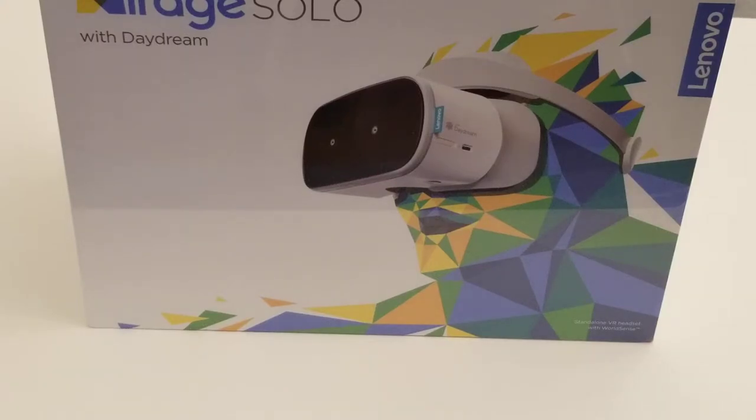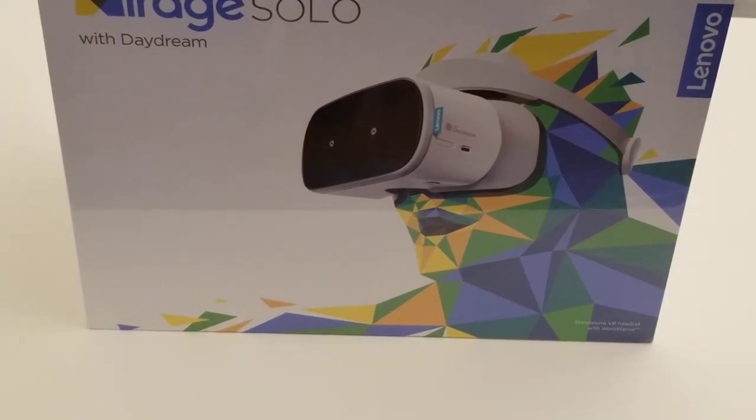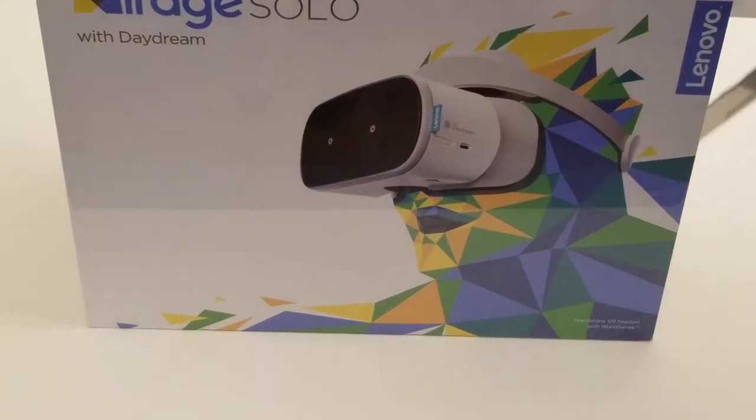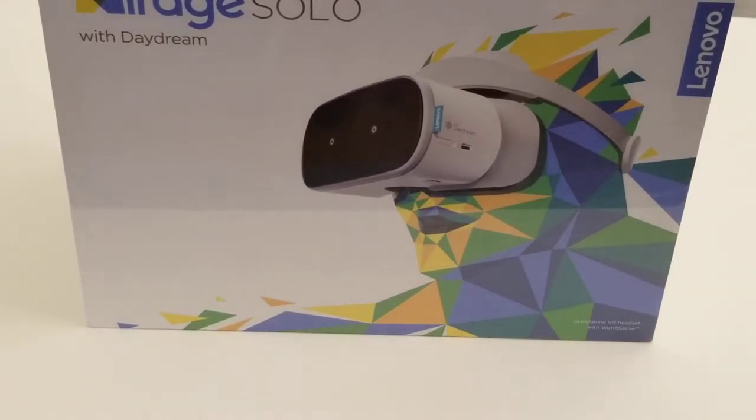Picked it up. I also have the Oculus Go. I would probably recommend that over this. For most people, it makes more sense, but for me, there's a specific reason I wanted this, and I originally did want this, but when I saw the price, I was a little turned off by it. And I'm going to unbox this.